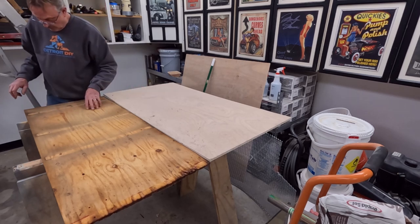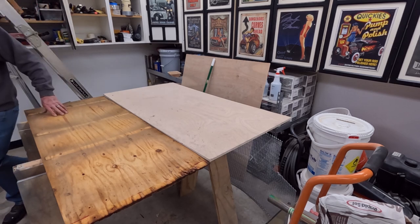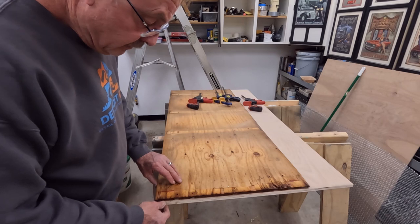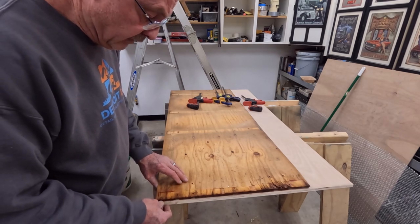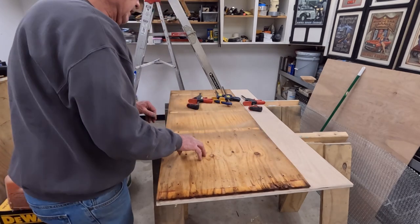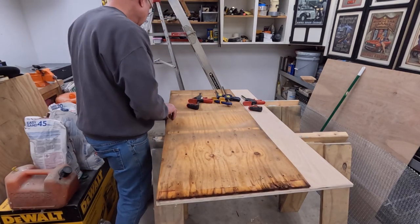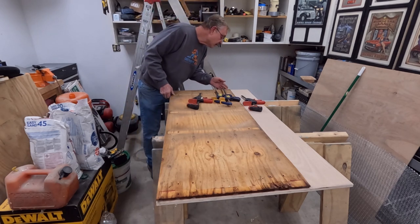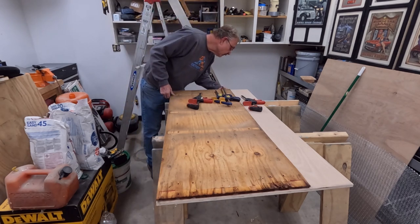Alright, I'm going to knock some dust off, get this up here, and then we'll get those holes marked and drilled. Actually, I think I'm just going to clamp this on top of that and drill the holes. So I'm going to have to trim this new piece just a tick. It's going to be like a quarter inch on this side and then, you know, that 6 inches right there. I just want to get this lined up on here real nice and get some clamps on it.